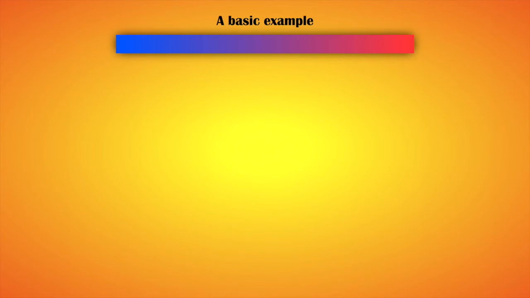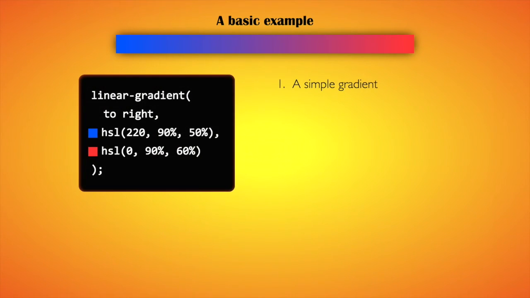So, looking at a basic example, we have a gradient that goes from a blue to a red, and it's defined like this. So we're using the HSL syntax: hue, saturation, lightness. We go from 220, which is a nice blue colour, down to 0, which is a red. And you'd expect, all right, the browser looks at HSL, same syntax, so it should just go from 220 to 0, and then maybe put the lightness up from 50 to 60%.